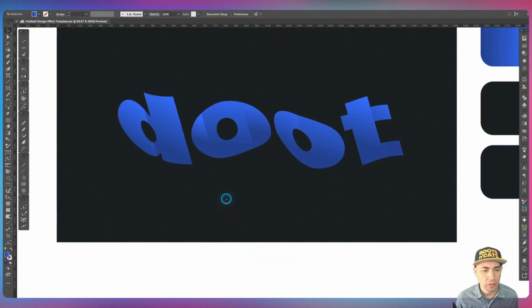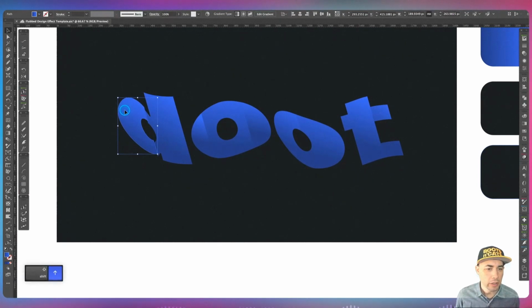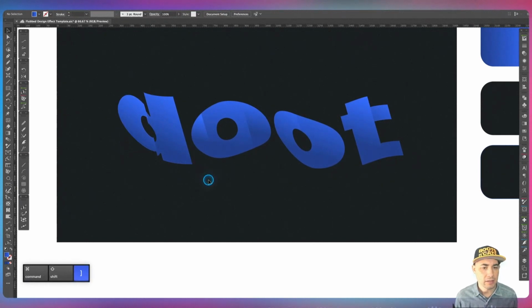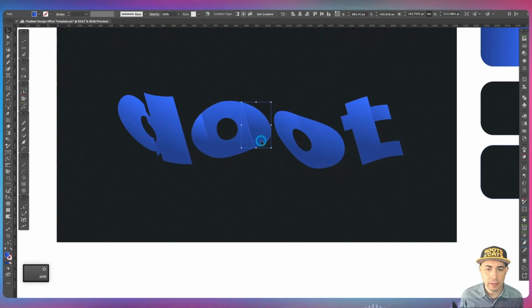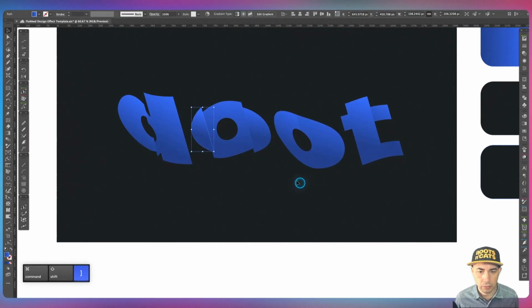Gradients are done. Let's offset our layers. Really what we're doing is taking each section of the letter and offsetting it, and you want to create a little bit of intrigue and try to make things as readable as possible. So we're going to bring that to the front. I think for these I want to bring this down, so we're going to bring it behind this front portion. For this one I'm going to bring it up just to create a little something.